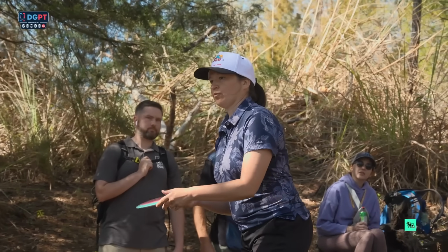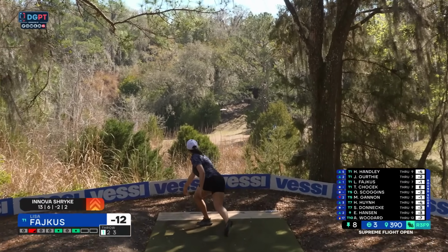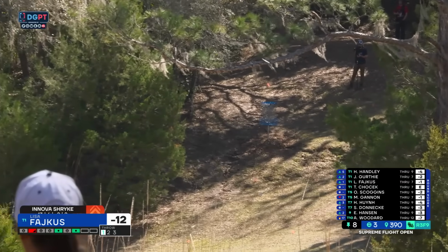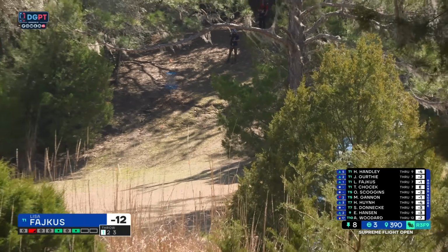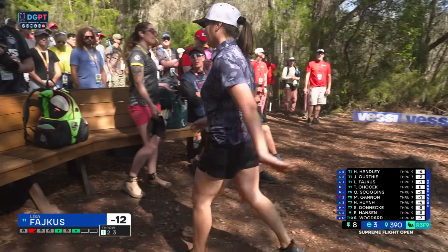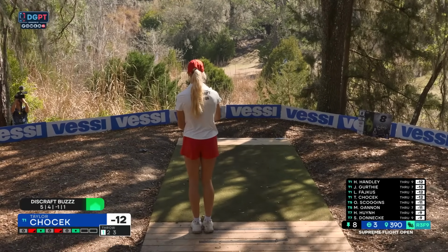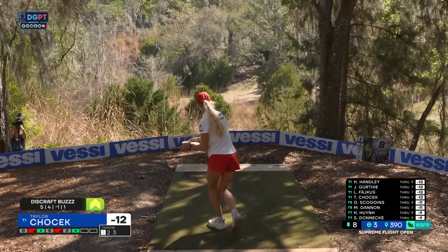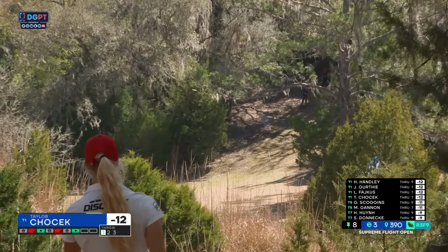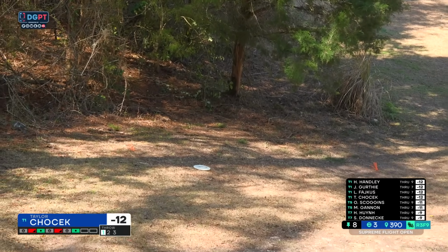So the way the course is situated, where the wind's been for the last two holes, this should, in theory, be a left to right crosswind, but it wasn't. I mean, it was sometimes. It was a left to right crosswind at times. Randomly on the tee pad, we had such an intense headwind that it blew off a hat. So it just kind of depended on the moment, but I think generally left to right with a little head action. Yeah, same. I felt headwind on the tee and then got down there and was blown sideways.